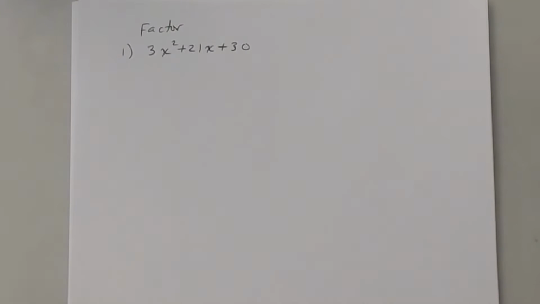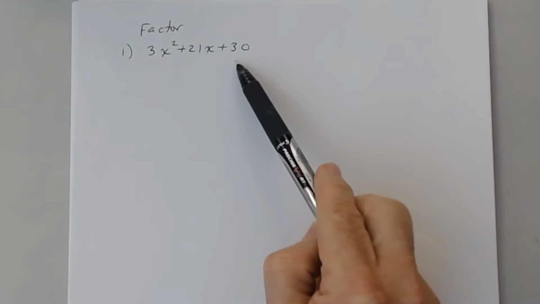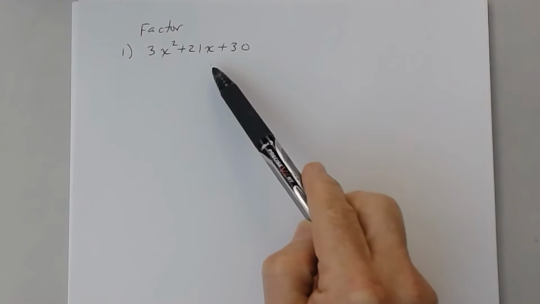All right, so when factoring polynomials, what should be the first thing I should do in this problem? Okay, find the GCF. So there are three terms. What's the GCF of these three terms? 3. All right, what should I then do?